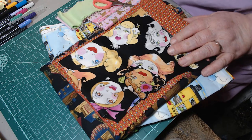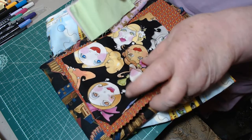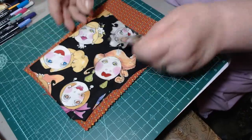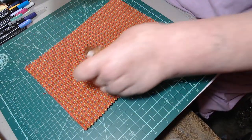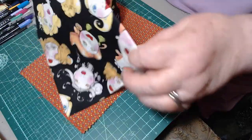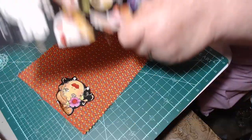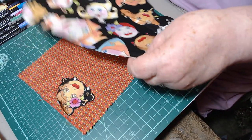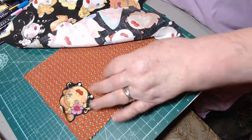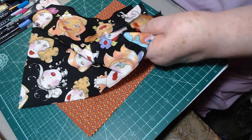Hi and hello and how are you! I want to do something today - I'm going to start something that I want to put in my slow stitch fabric pillow journal. I have this fabric here that has got faces on it. I got a piece of this Lorelei fabric and I'm going to see - I don't think I want that one, although I probably could use that one. I want to get this one.